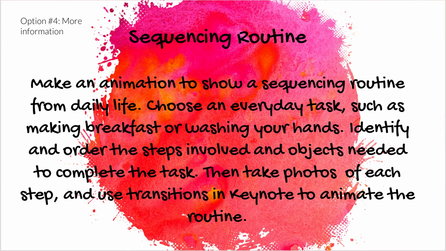The other option is sequencing routine. So you're going to take an everyday task, like making a peanut butter and jelly sandwich or whatever. And you are going to think of every single step involved. What do I do when I'm making a peanut butter and jelly sandwich? Okay, well, first I go to the kitchen, I go to the pantry, I get the bread, I get the peanut butter, I get the jelly, I get a knife, I get a spoon, right? So all these things are steps.